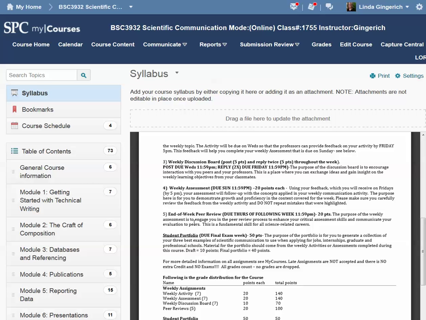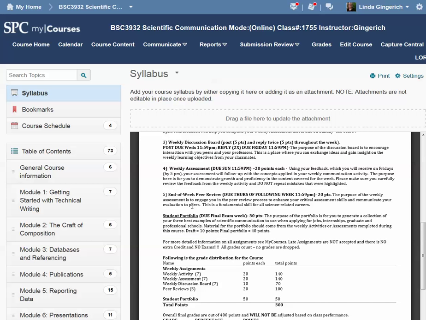And your final activity that you will do is your end of week peer review. There are a few weeks where we don't have these. There's a total of 5 of them that we have. These are actually due the Thursday of the following week, because I have to have time for the assignment to come in and then to give you one to peer review. So these will be sort of lagging a week behind the other activities.